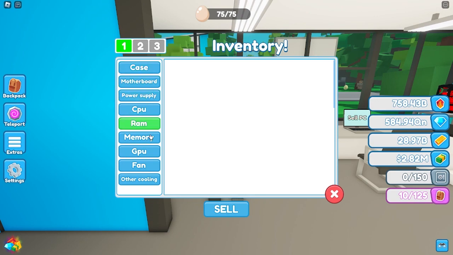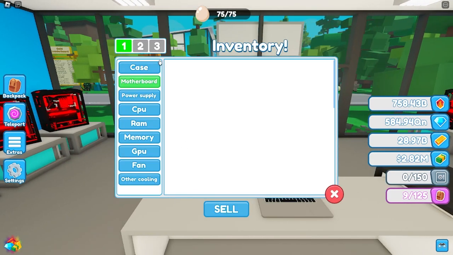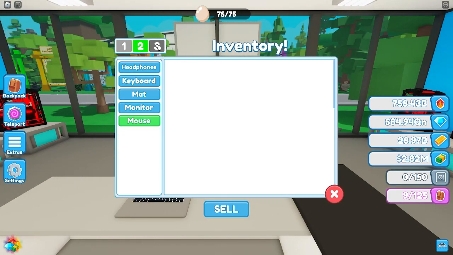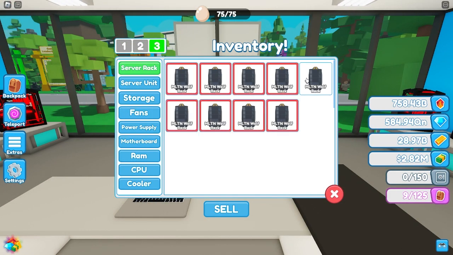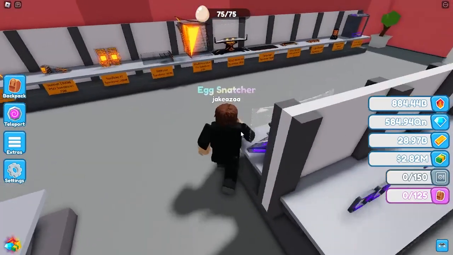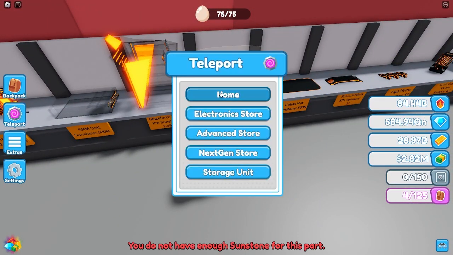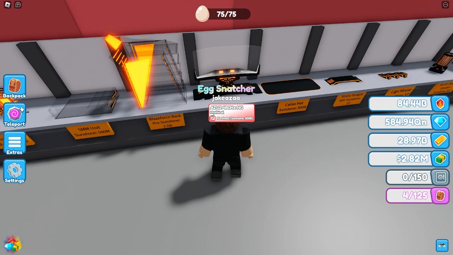What is in there? Is it server parts? Yes, okay, I forgot to sell all the server parts. Nice one, Jake. Anyway, let's go buy this new monitor for a couple of months. Which platform? Do I get paid soon? And if I do, do I have enough money? I don't want to just teleport there and teleport back.